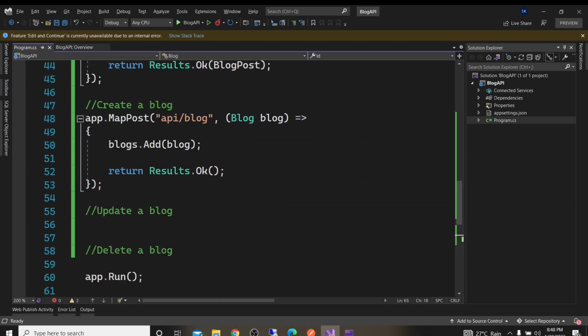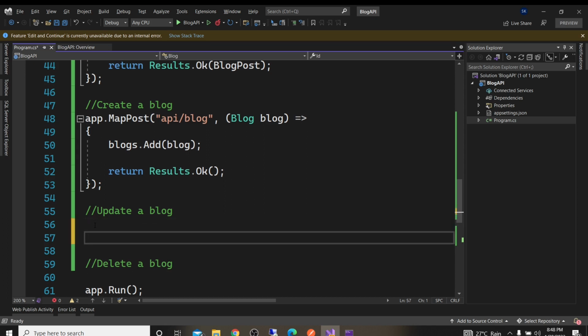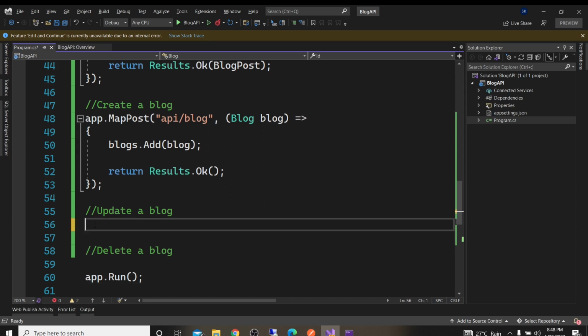So I'm gonna put this code on GitHub, so don't worry about that. In case you just want to watch the video and do it later, it's gonna be there. But I urge you to code. I think that's how you make mistakes and understand. And comment if there's an issue.